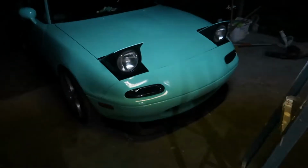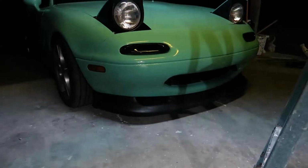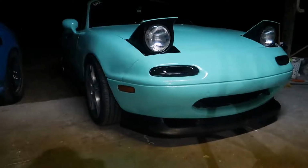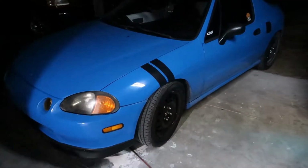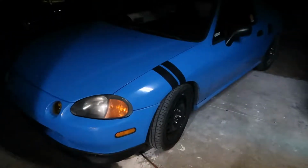It's kind of a bummer though, like he has a much cooler looking car now. At first I was like, oh, my color is really cool and people like it, but man, I fuck with the mint green, bro. It's really fucking sweet. That is so much cooler than my car now. Yeah, granted my car is alright and stuff, but shit, bro, the Miata is fucking sweet now. People are loving it. People are honking at us on the road and shit. In comparison, my blue's nice and all, but shit, bro. I don't know, what do you guys think? Let me know. Anyways, enough of that.